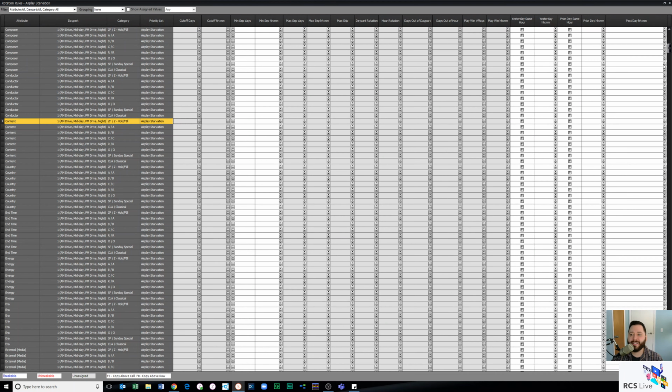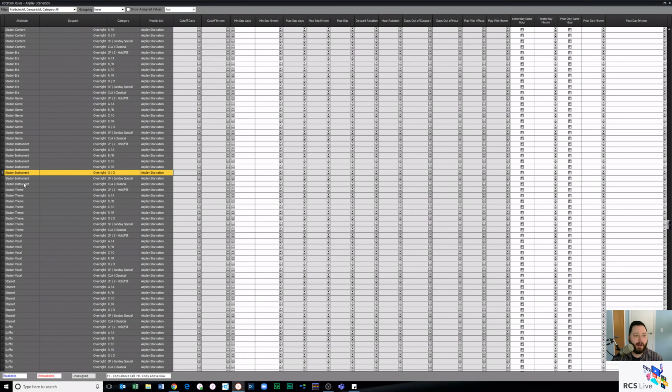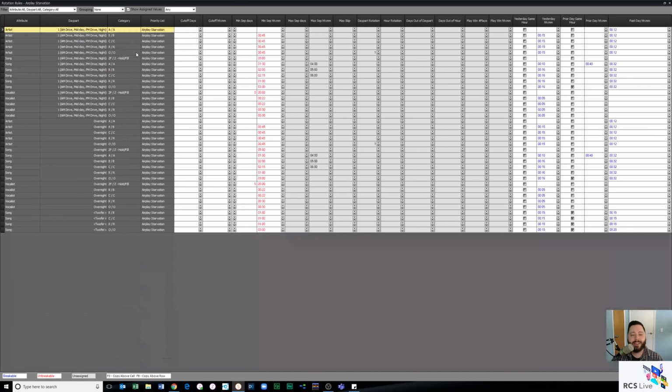And of course, I don't want to see all of this, right? If you're just working in this window, do you care about the station instrument during the overnight for the O category? Rich, do you care about the station instrument in the overnight O category? No, you don't care about that. You're not using it, right? And that's why we have show assigned values checked off at the top, right? That's what you want to do. You want to make sure that's either enabled or disabled.